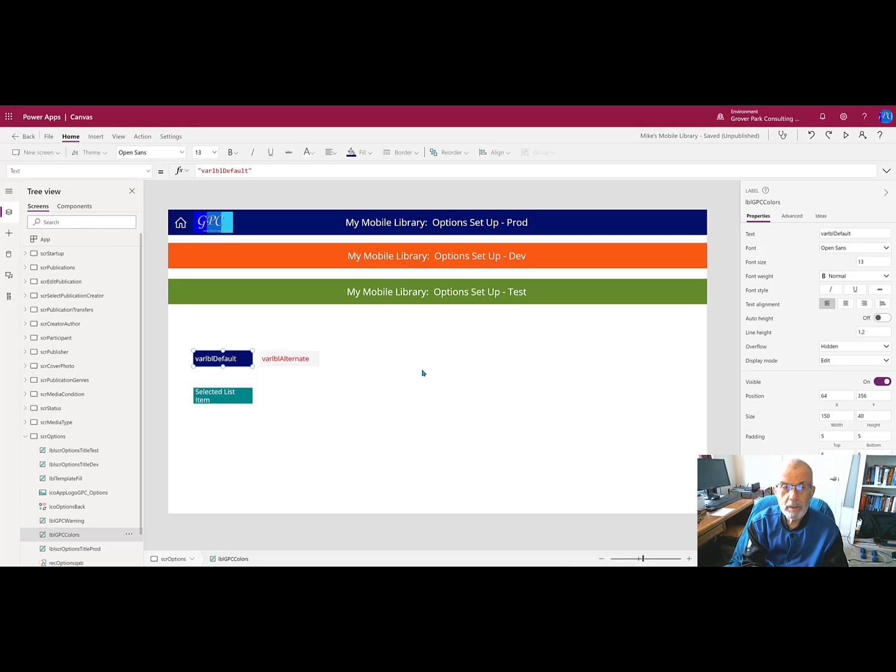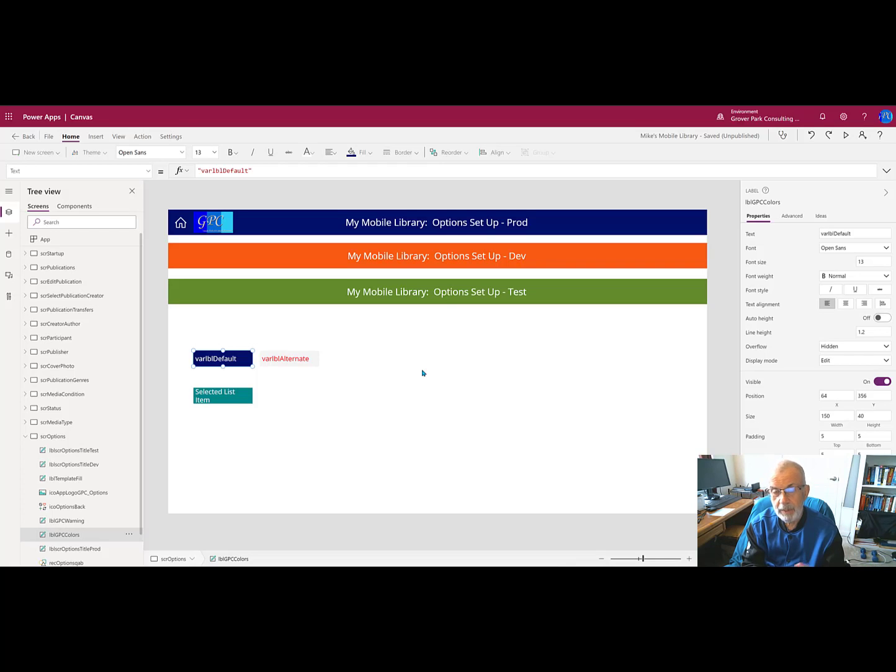Every object in a PowerApps application has a unique name. So if I call this particular label on this particular screen LBL, or label GPC colors, that is globally unique. And anything that refers to LBL or label GPC colors is going to refer to this and only this label.